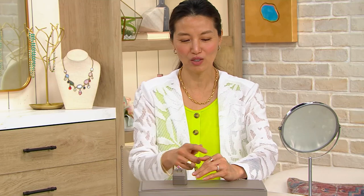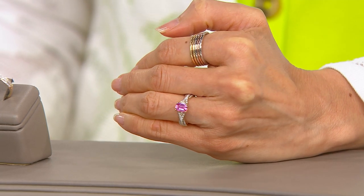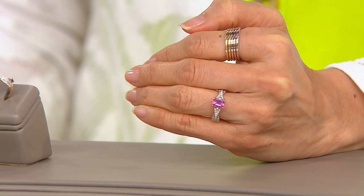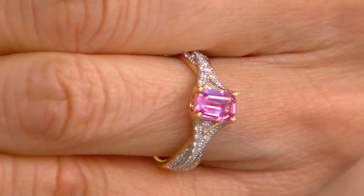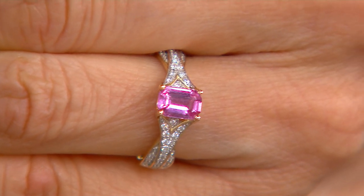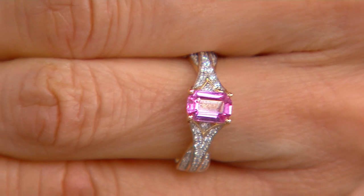And I've got mine right here. This is the kind of ring that when you wear it, people are going to go, "Wow, what is that? Is that a pink diamond? Is that pink topaz?" No, this is a pink sapphire — so you've got a great story to tell. It is the star of the show. It's called an octagon step cut, and look at that brilliance of that incredible 0.85 carats of pink sapphire.